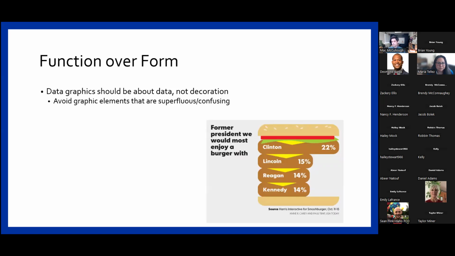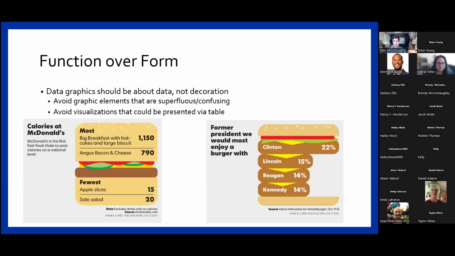Again, please, we don't do this. I know these are popular in places like USA Today and elsewhere, just having some fun with data. It's fine if you just want to know that you're having fun with data. If you're trying to actually present a story, a graphic like this is extremely misleading for a couple of reasons.